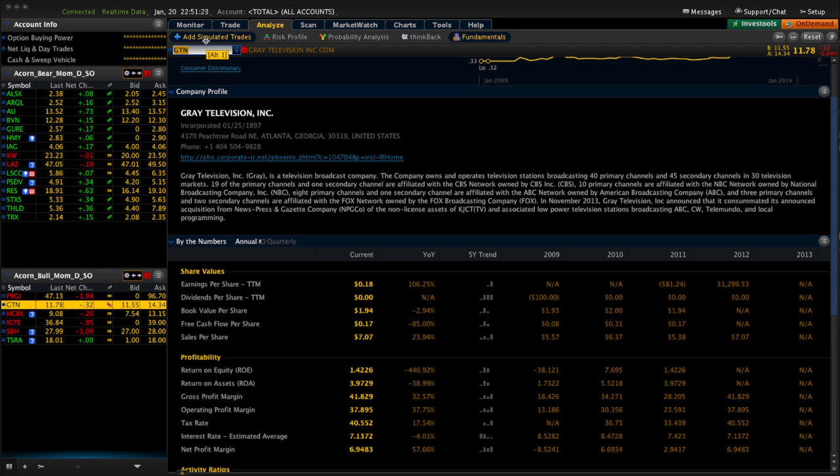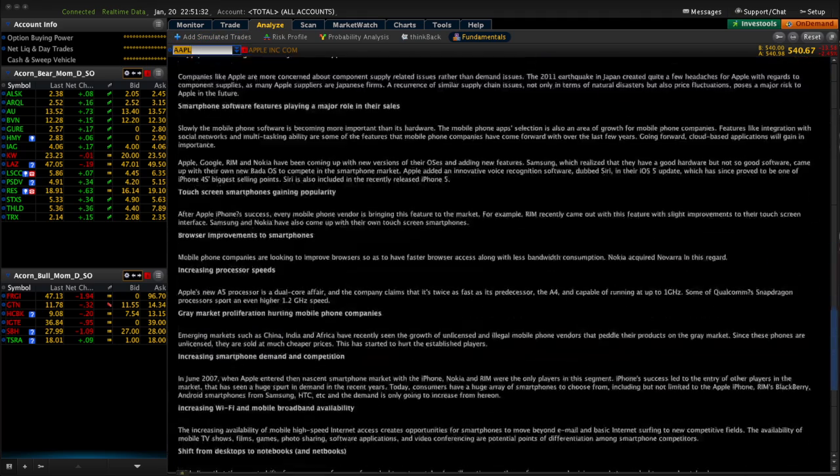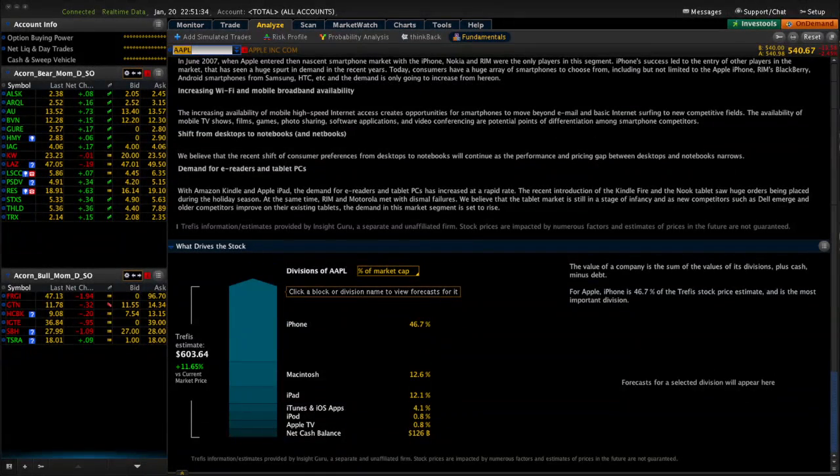Maybe they don't still have one. Let me put in Apple. Yeah, they've got this great feature. I guess it just has to be on a larger cap stock than what that was. I forgot the name of this company, but this is an expensive service that I was considering paying for at one point in time, and they just pay for it and give it to you for free.